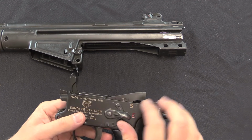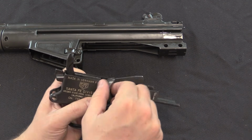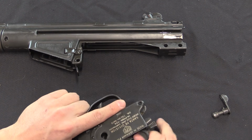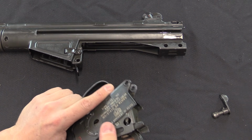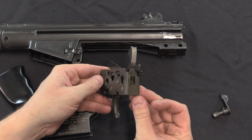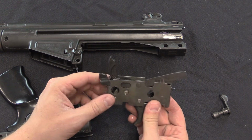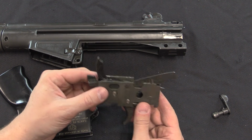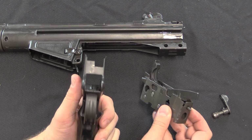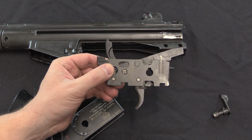The fire control group is then a separate box inside the trigger housing. If I rotate the selector lever vertical, I can then pull it out like so. And then the trigger components, there is our trigger box. So this unit holds all the fire control parts. For an armorer, this makes it a very simple rifle to maintain and service. If anything goes wrong in the fire control group, you just pop this box out, drop a new one into the trigger housing here, put it back on the gun, and presto, you're ready to go. And then you can fix this later at your convenience.